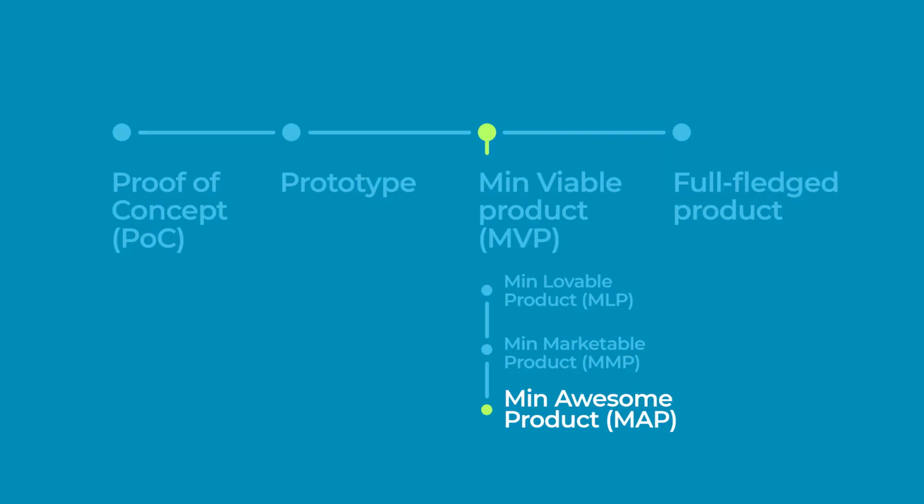So far, we've been talking about minimum products that are either viable or lovable or marketable. The next one on this list will be the minimum awesome product, which is predicted to replace the MVP in the future. The digital revolution has already brought and continues to deliver great benefits to human society. Startups used to enter the market by offering some minimum value to be enhanced step by step. However, users have overblown expectations for the new products. That's where the minimum viable product is being transformed into minimum awesome product.